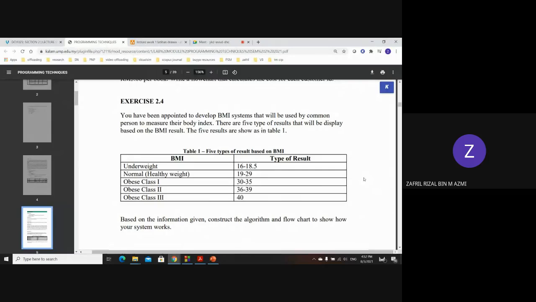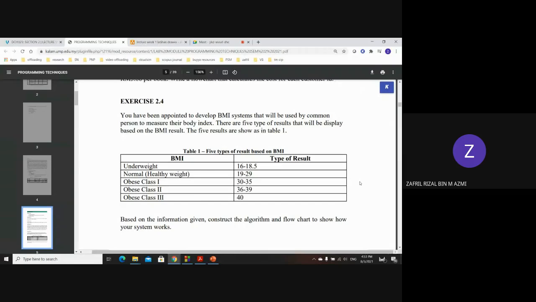Can you tell me what the input for this program is? Weight and height, to calculate BMI, not the type of result.